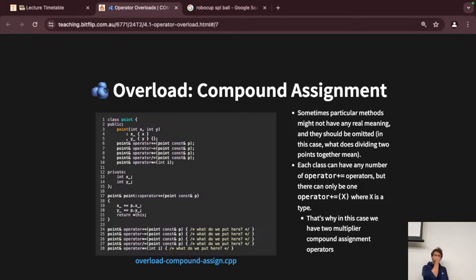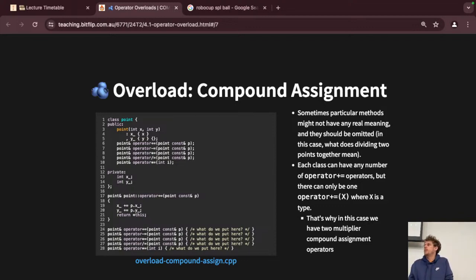Makes sense. I know how to add two Cartesian coordinates together, X and Y. Sure, I can subtract them too. What does multiplying them mean? Maybe depending on your use case, that might mean something. You know, multiplying two vectors, maybe it doesn't. Don't know. Dot product, whatever. Does divide equals mean anything?